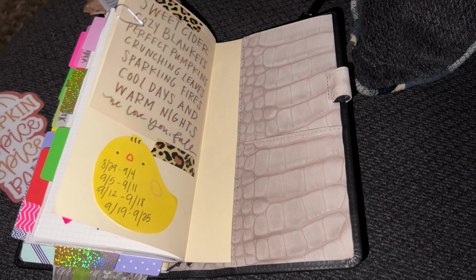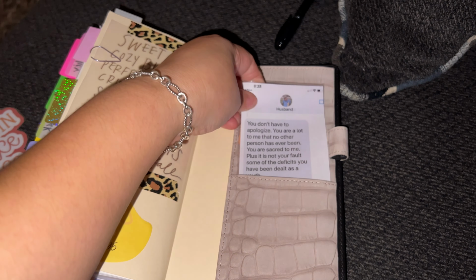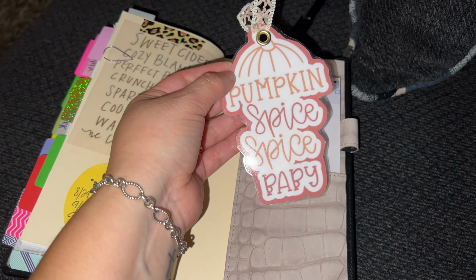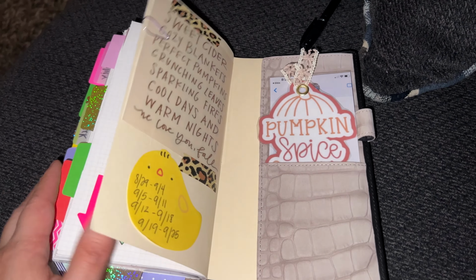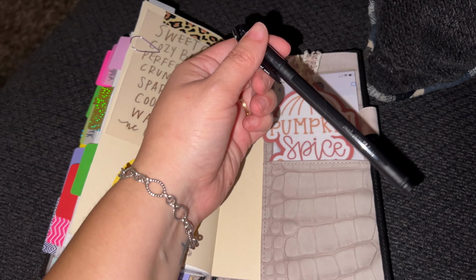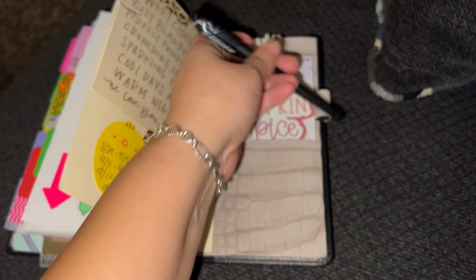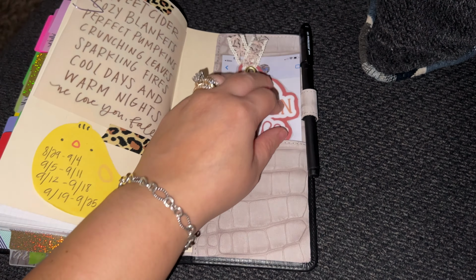Right when I open it, I put the card my husband texted me, some little labels if I want to use them, and then this pumpkin spice latte, baby. It's so cute. So I can put my normal pen that I use, the Uniball Jetstream 1.0, in here, and I write with it so much. It's a really tight fit.